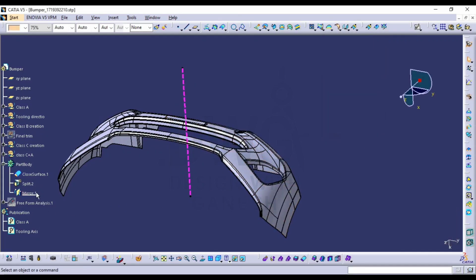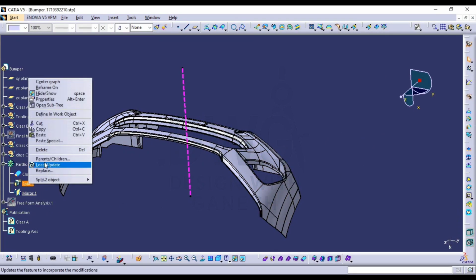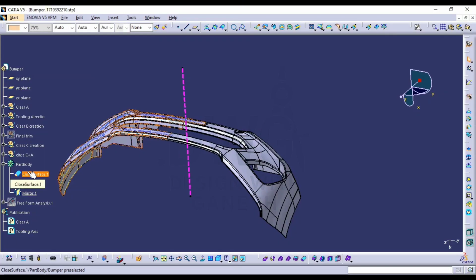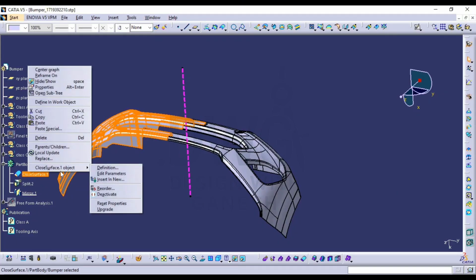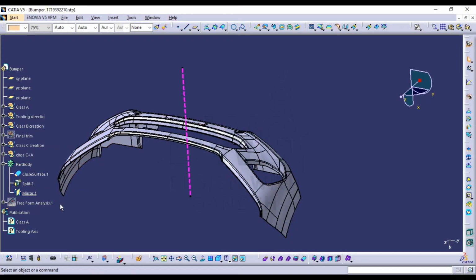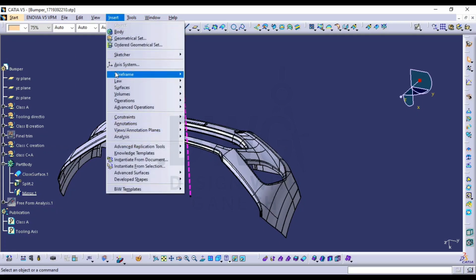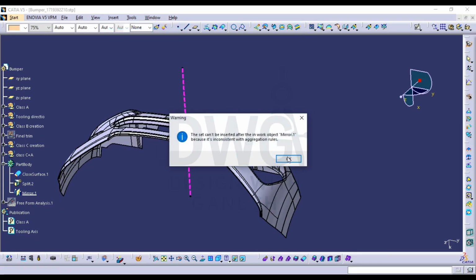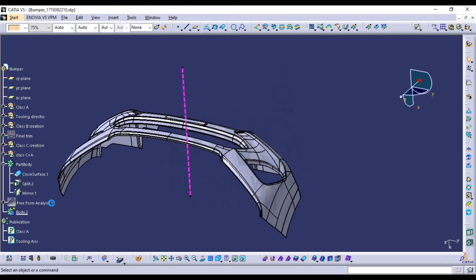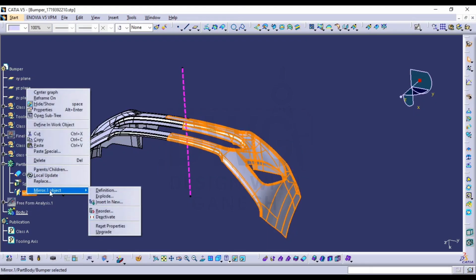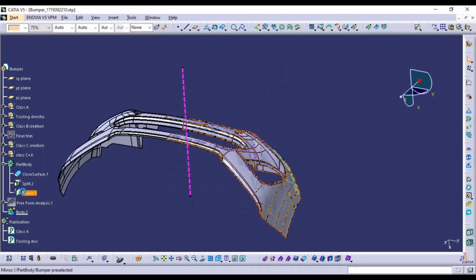Okay, so what I'm doing is adding one more body. Okay, delete this mirror.